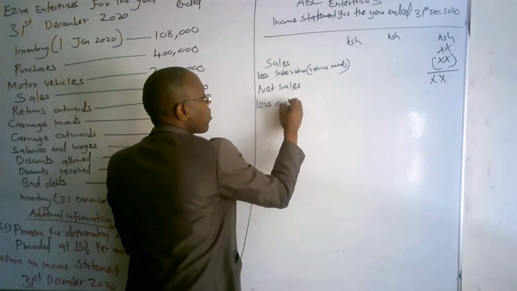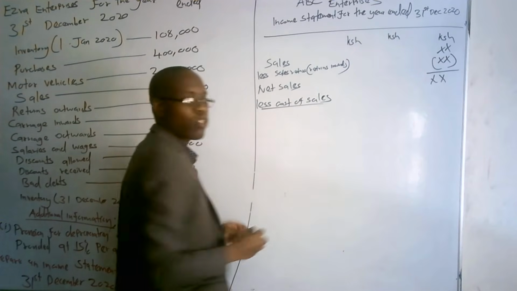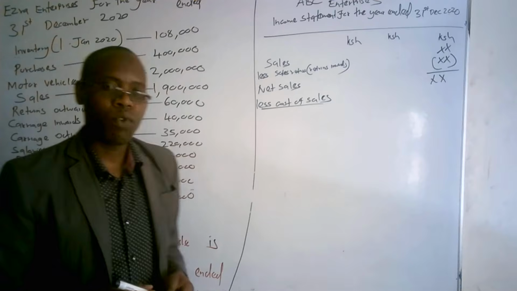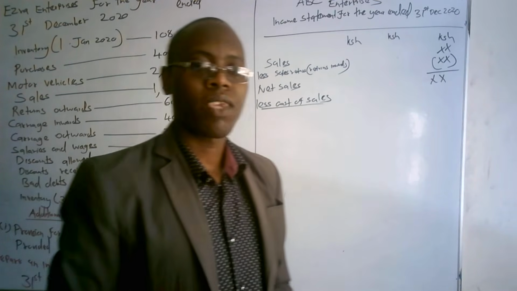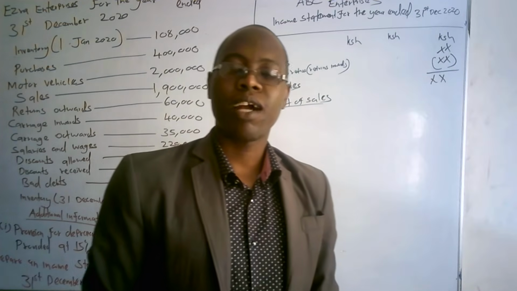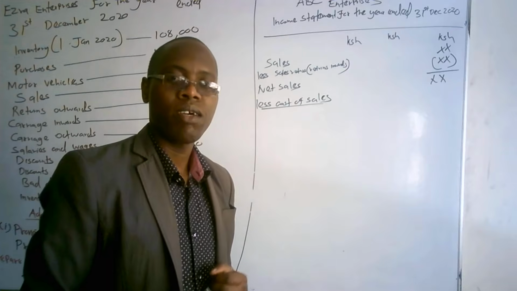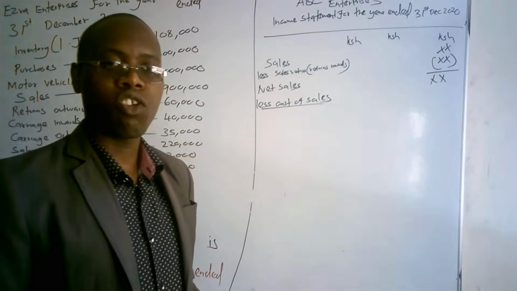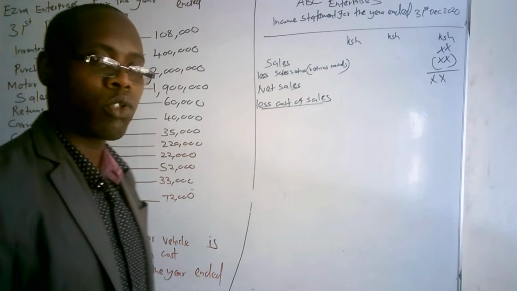less cost of sales, that's where now you should be careful. In fact, if you can be able to understand the cost of sales, then the income statement, you will not have a problem with it. It's all about understanding how you deal with this kind of particular cost of sales. So how do we find the cost of sales?